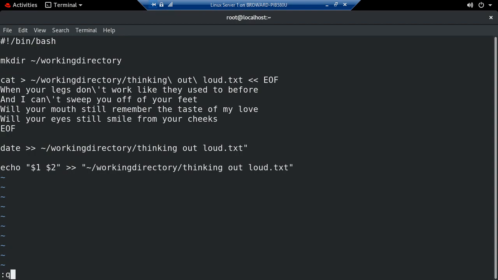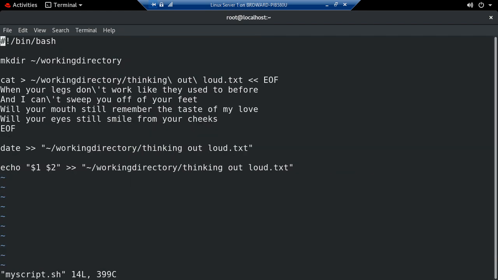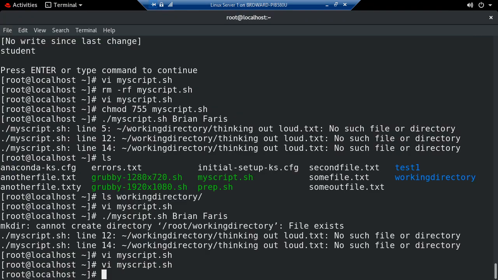Okay, I'm going to go back out just to show you. I'm going to hit Q bang to jump out without any changes. Look, Blender, right? I'm lazy. Did you VI my shit? No, I'm using my up arrow. Hit the up arrow until you find VI and then hit enter. Or just VI? No. So I'm gonna go back out. Okay, so hit the up arrow on your keyboard till you find that command, vi space myscript.sh.